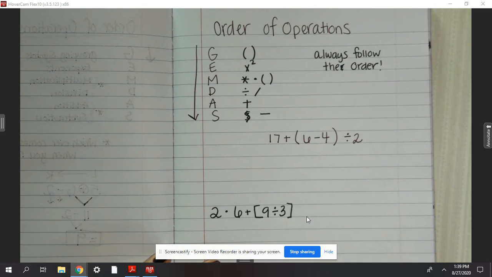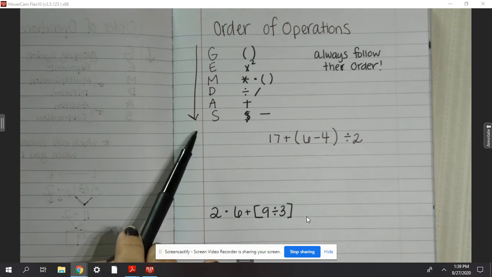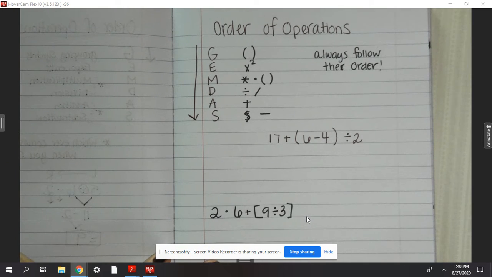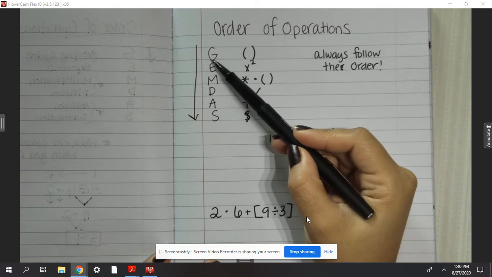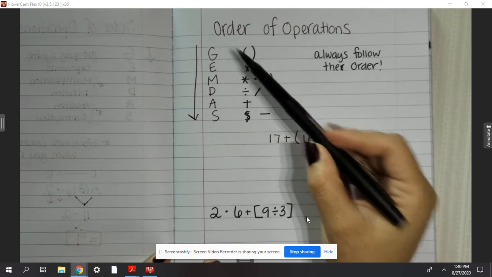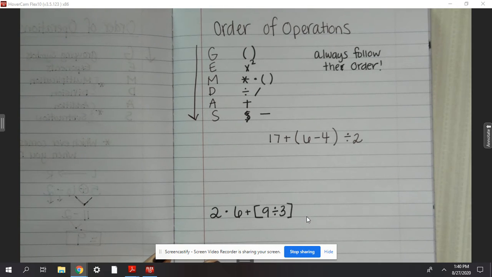Okay, boys and girls, we are going to continue with order of operations, except this time we're going to actually use some grouping symbols so you can see how we can solve expressions with grouping symbols. So I went ahead and wrote GEMDOS down again. That's something that I would probably do all the time. Anytime you're evaluating expressions, you can write down GEMDOS, and that way it's easier for you to ask yourself, do I have grouping symbols, exponents, and it will help you solve the expressions.